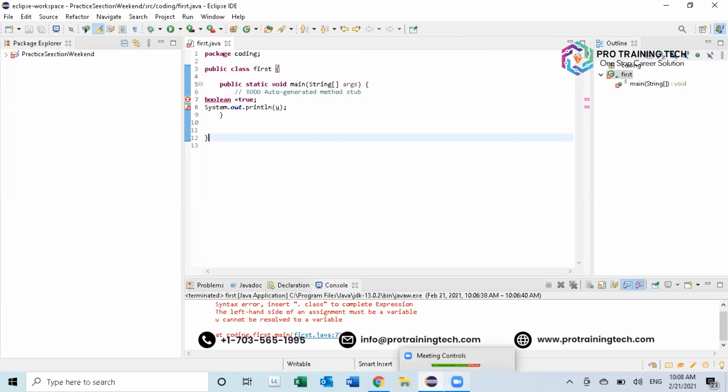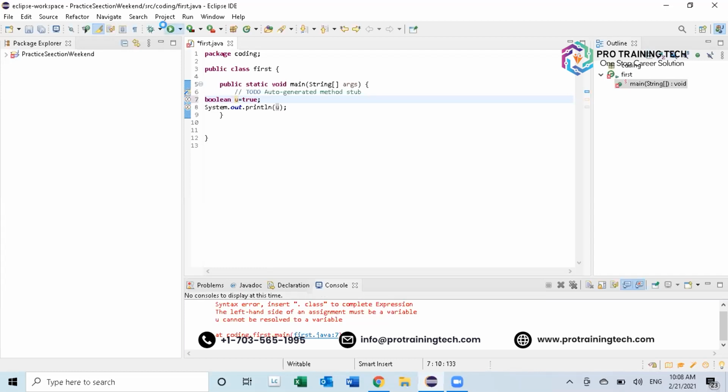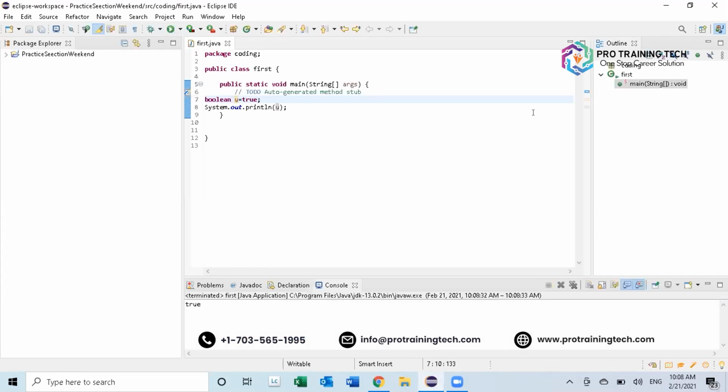Where is your u? It should come after boolean and before the equal sign. You have to give a name after boolean. Good. Okay, stop sharing.